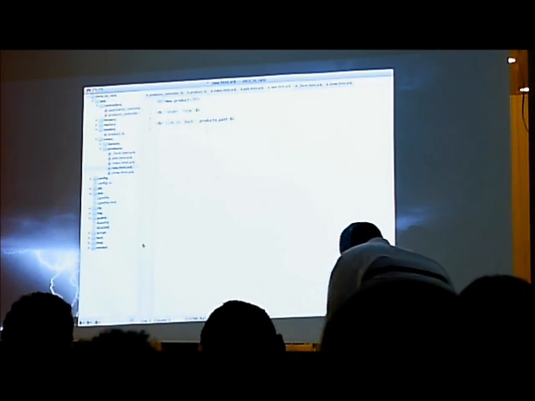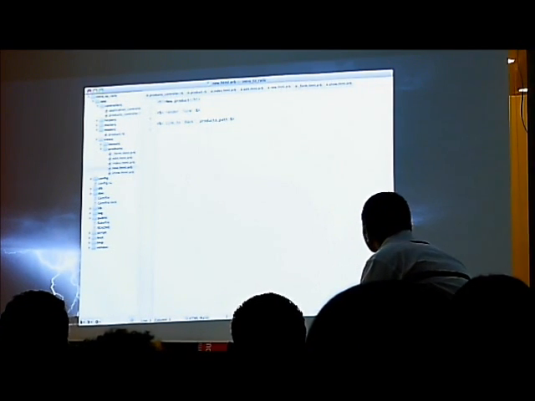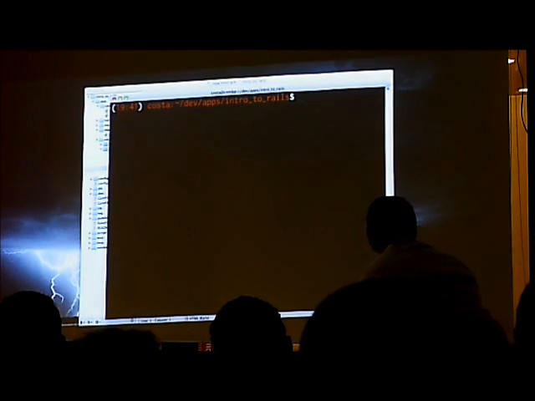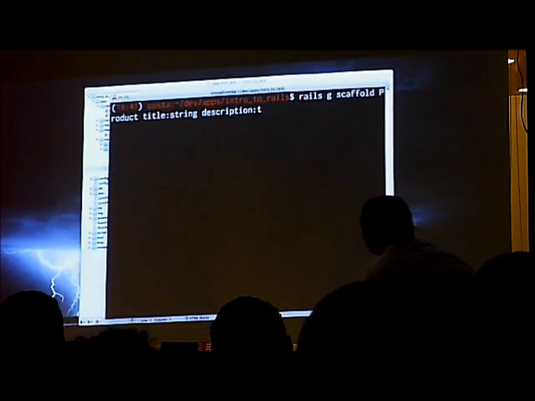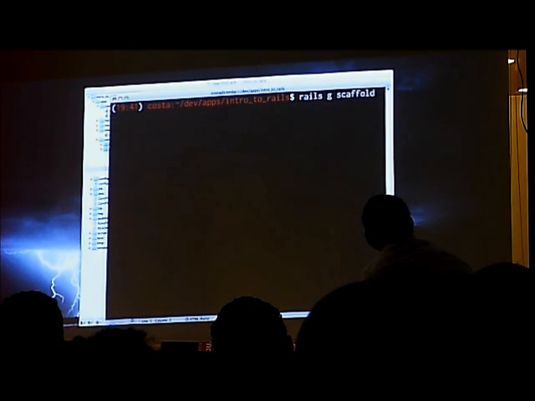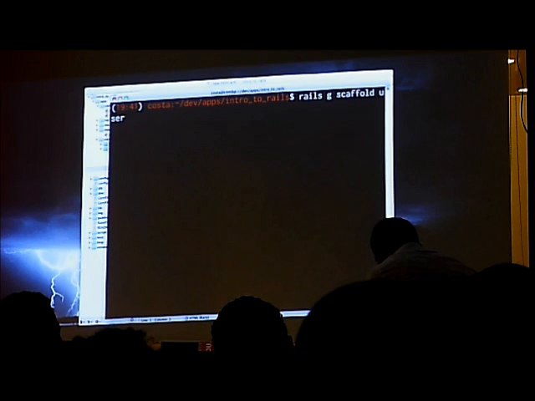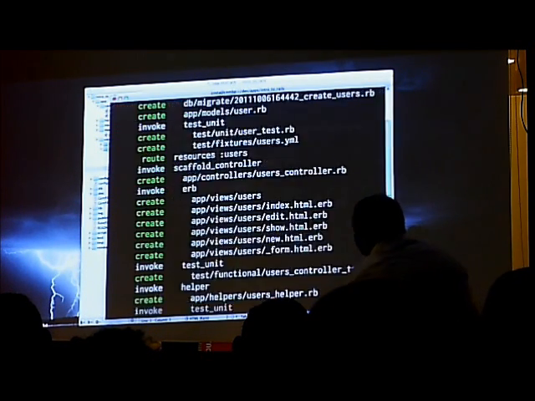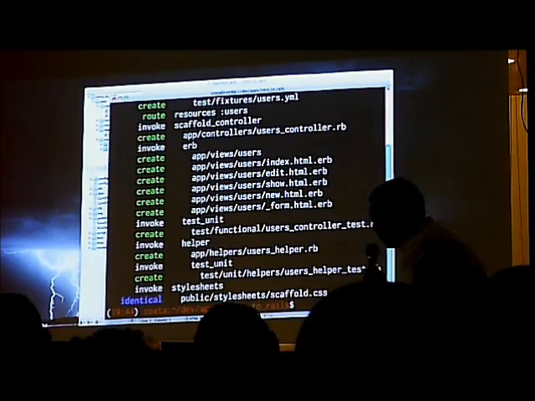Okay, let's create the second. Okay, that's my second object.